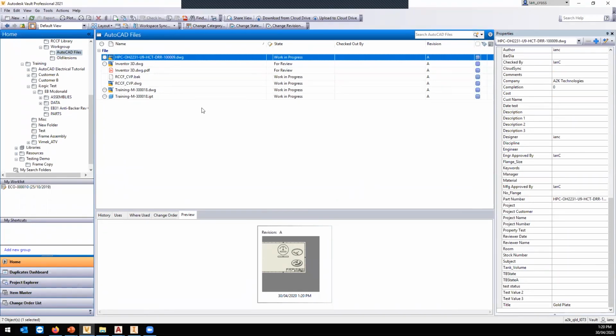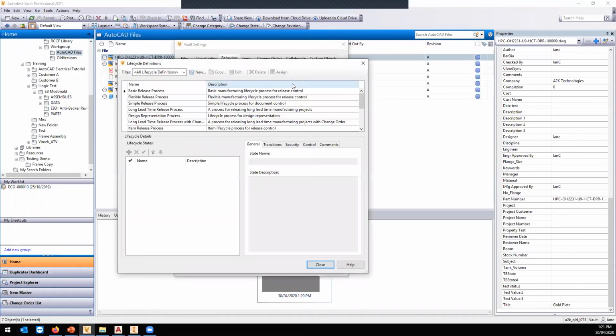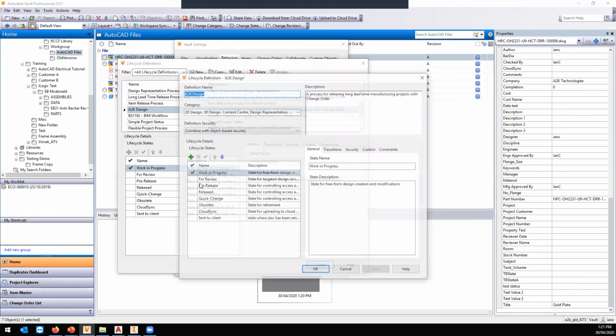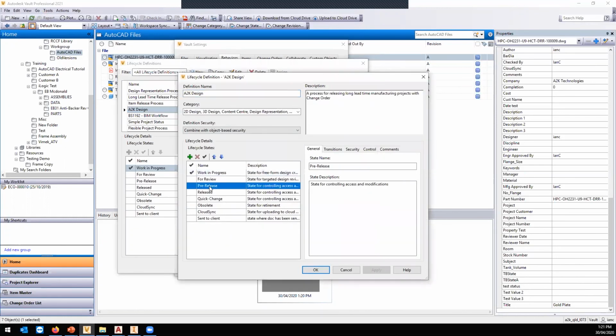Actually, something to mention as you're going through your revision scheme, something I should show is when it hits a particular life cycle state or a particular design change. If you're coming through and you hit the pre-release stage, then it goes from pre-release back to work in progress. Something happens, there's a change in the design. It might have a secondary bump in the revision. It might go from A to A.1. It might go from A to B. It might go from A to 0 when it gets from pre-release to release.